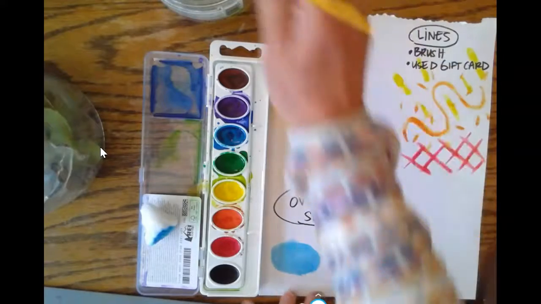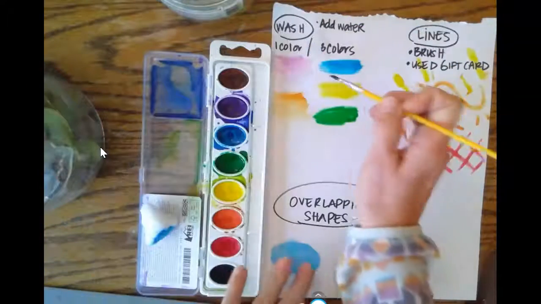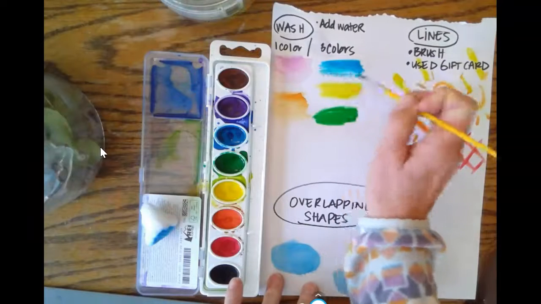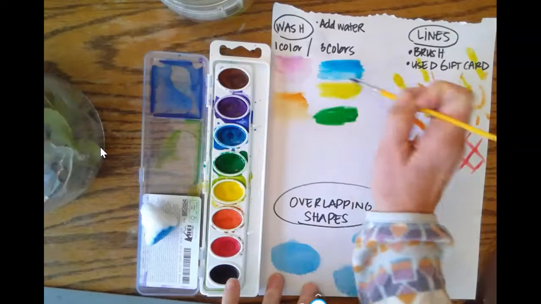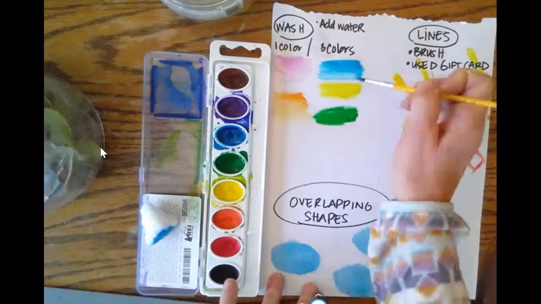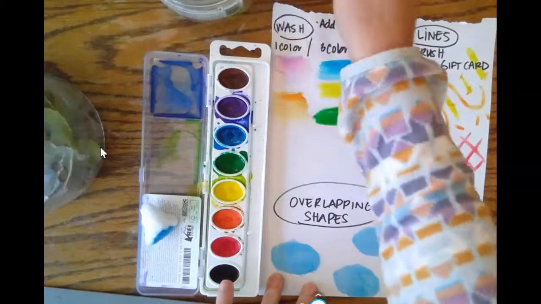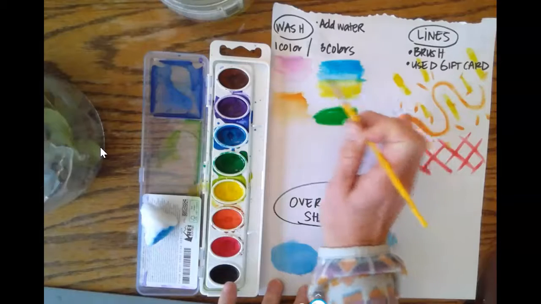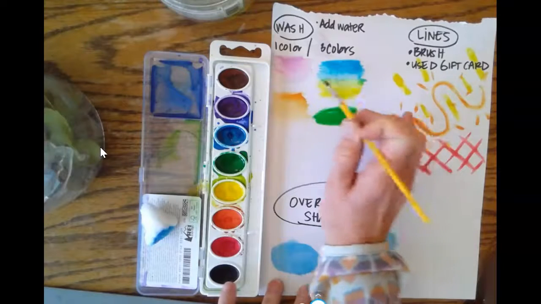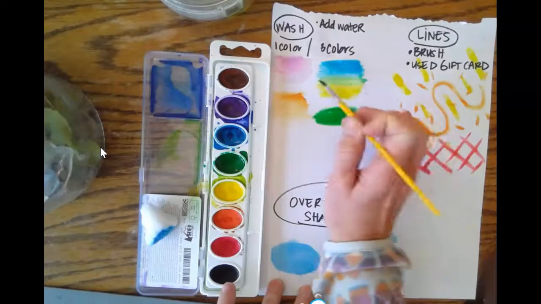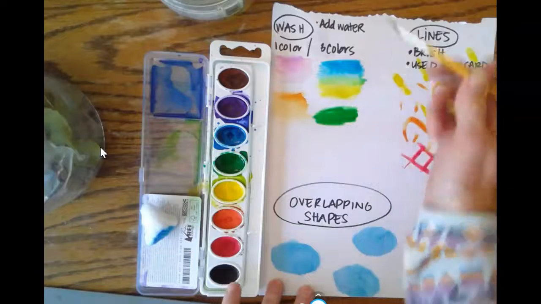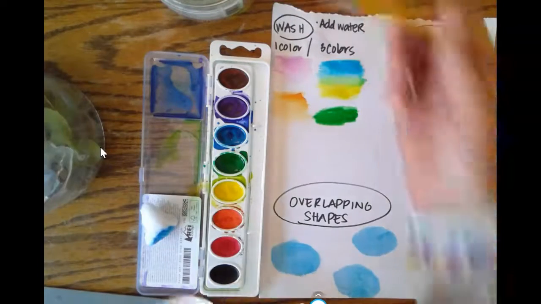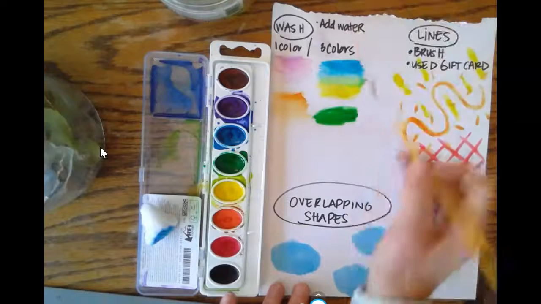If I want to blend the colors together, I'm going to add a little water to my brush and pull the color down so that it gets lighter. So you'll notice that the blue transitions to a very light blue by adding water. I'm going to dab it on my paper towel and then pull some of that yellow up to the blue, and what happens is the colors blend and create a transition from that blue to yellow. I'm going to do the same thing between the yellow to the green.